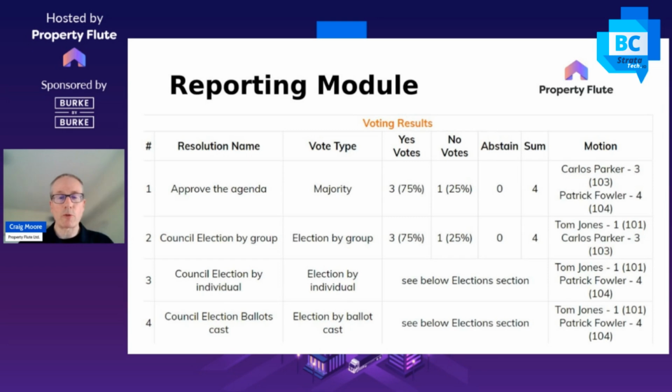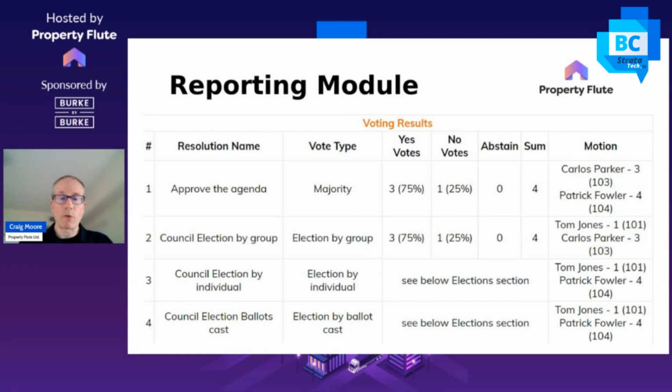In the property manager report, you're going to see the results of the votes, the council election results, which includes the vote type and vote counts with percentages. You'll see an attendance listing showing voting entitlement, and it lists all strata lots for which there was at least one vote submitted during the meeting. It'll have quorum details, which lists quorum information at the time each vote is ended. And there's an agenda and resolution summary.